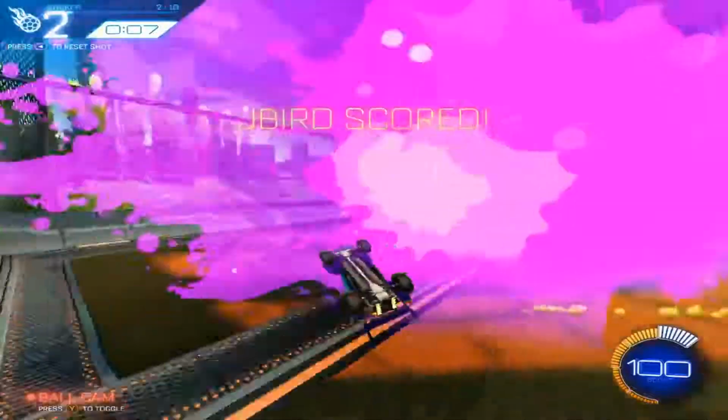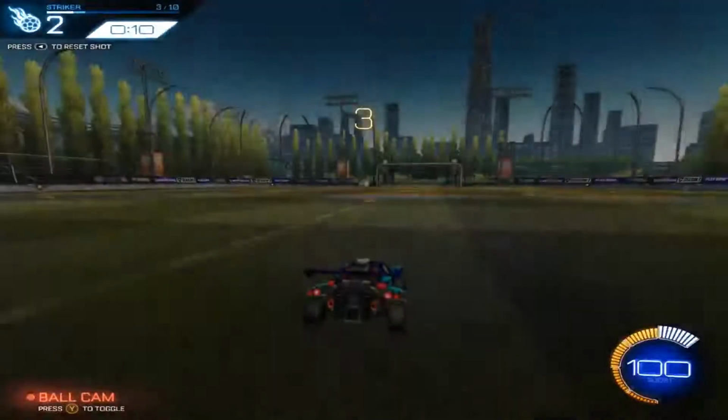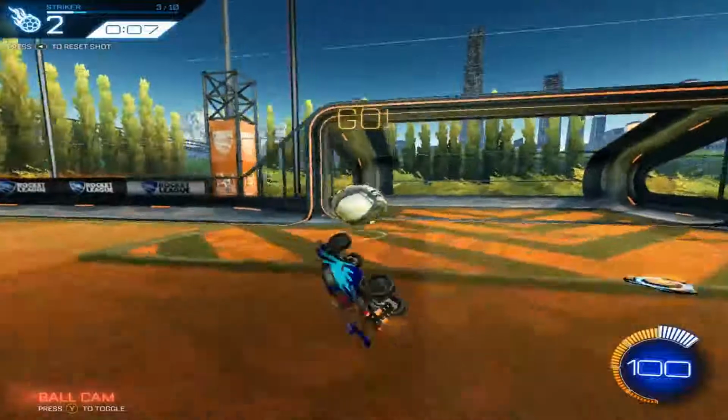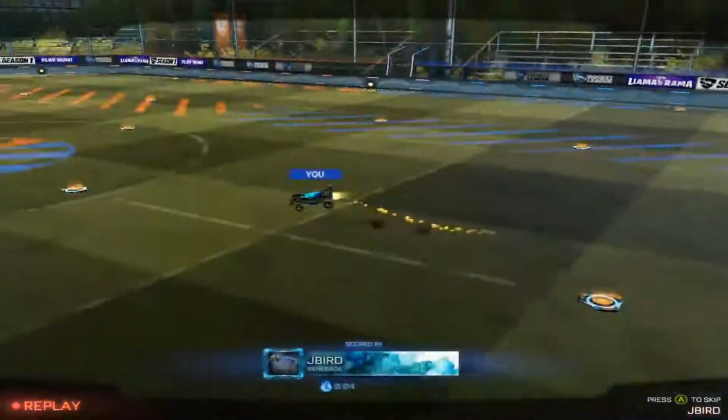But basically, what your goal should be is to hit the ball into the net as hard as you can. And as you rank up and get better, you want to hit the ball towards the top of the net. But for now, hitting the ball hard into the net, your opponents won't be able to react in time, and you'll score a lot more goals that way.